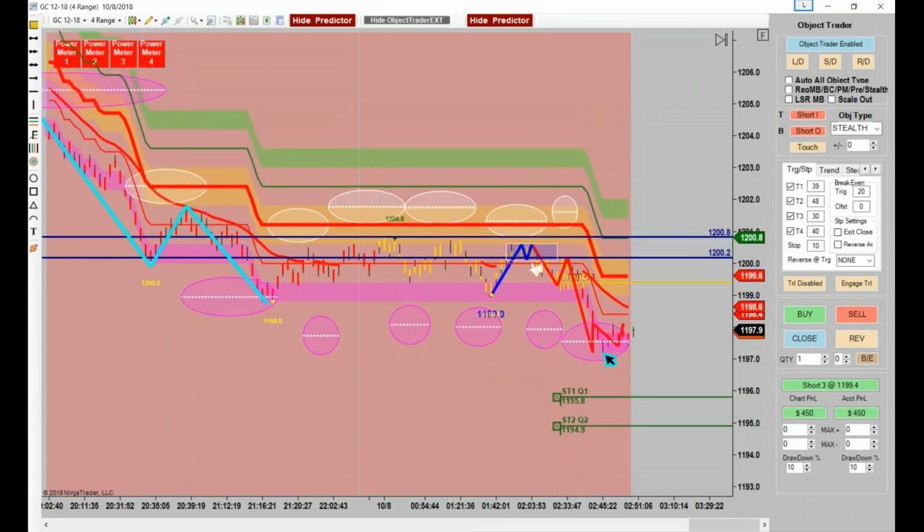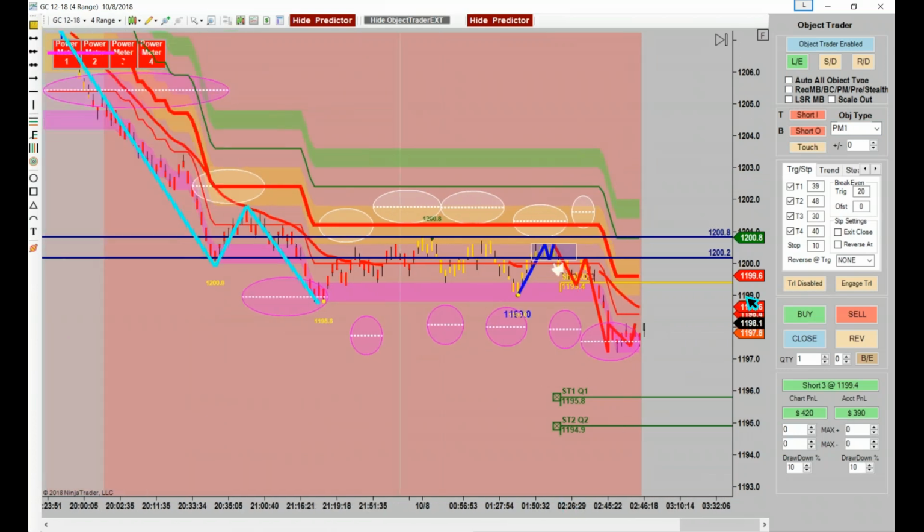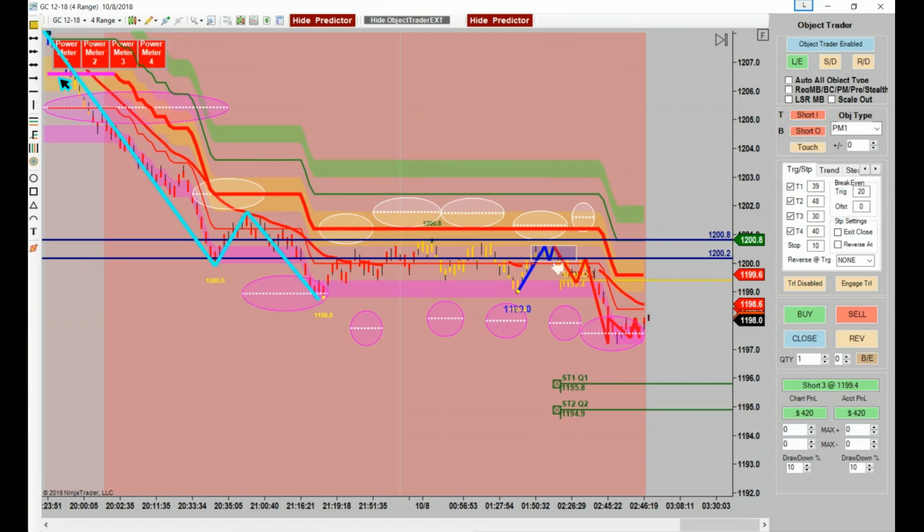Now usually when I see it shotgun down like that, I'll go ahead and watch the bar, and if that bar closes above that swing or this goes green, I'll take 2 off. Simply turn on my power meter, and if it goes green, we'll take 2 off. If it doesn't go green, we'll leave them on. Okay, see, it's trying to go green. We'll see if it does. Now notice that our stealth went red, so it did add that third contract too.